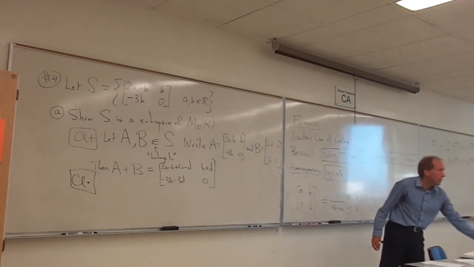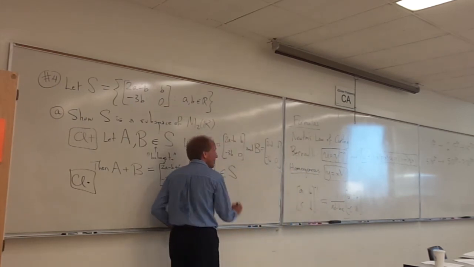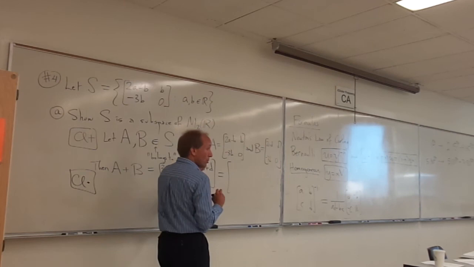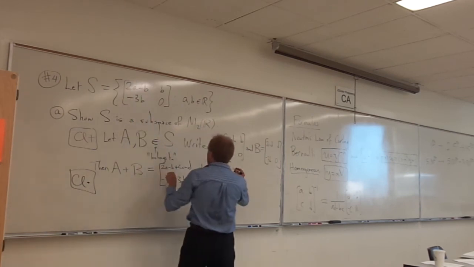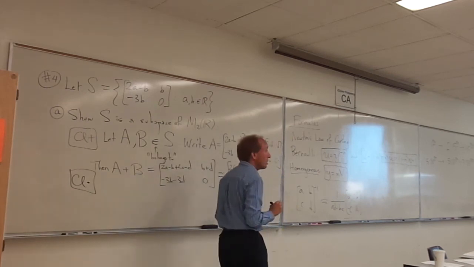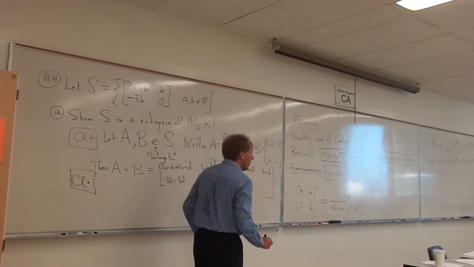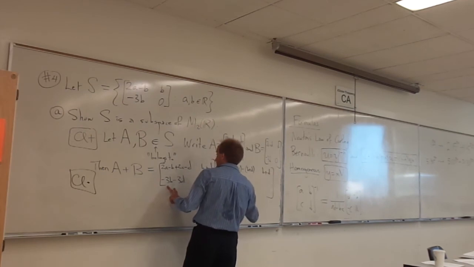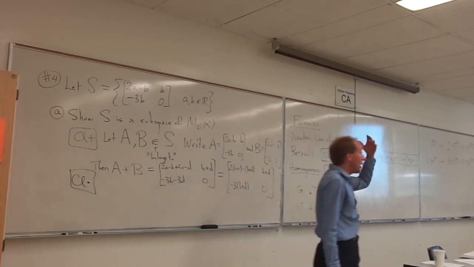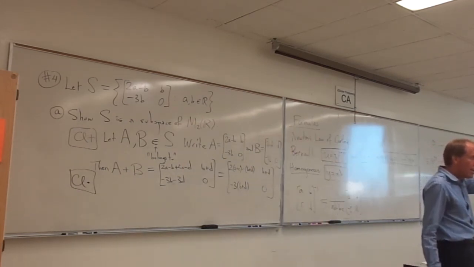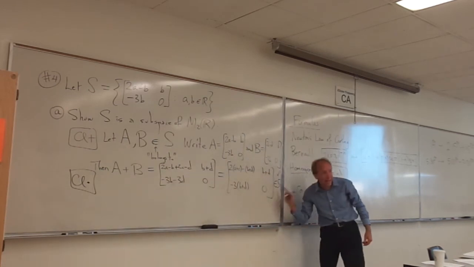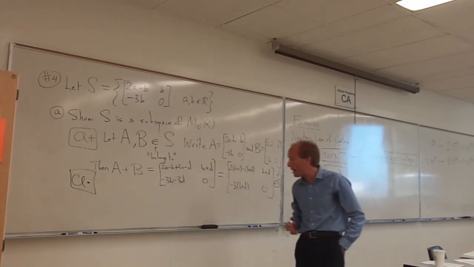Okay, what next? Yeah, some people I've noticed want to just jump straight to element of S here. But it would be better, although I might actually give that credit. I would prefer to see you rearrange it, though, so that it actually looks like this format again. 2 times something. So we take out the 2 and it's multiplied by what? A plus C. Right. A plus C. And then minus the quantity B plus D. You've got to use parentheses on that. And then we have B plus D. And then what do I want to do on the lower left corner? Negative 3. Negative 3. Take out the negative 3. It leaves me with B plus D. And then zero. And then I look at that result. And actually, you just do this in your head. You're not showing this on your paper. You just do this in your head. Is this an element of S? You just check. Does it have this format? And it does. So you just say element of S here. You must include that, though. Okay? I'm fussy about that part. You have to tell me that the result is in S. So it's closed under addition.